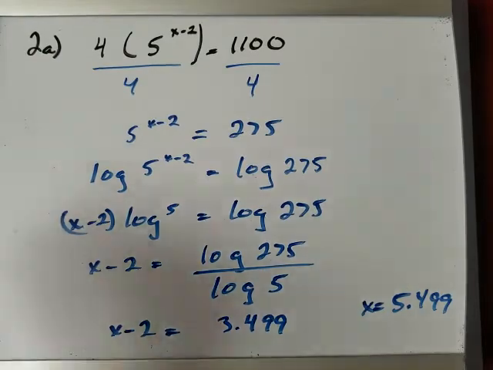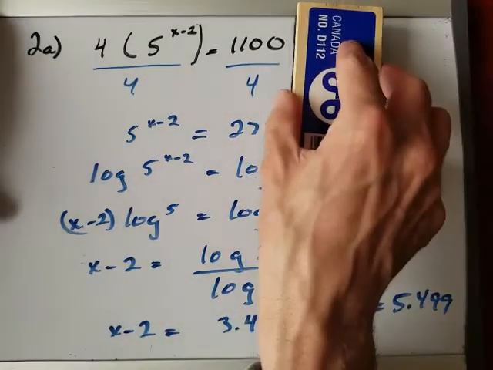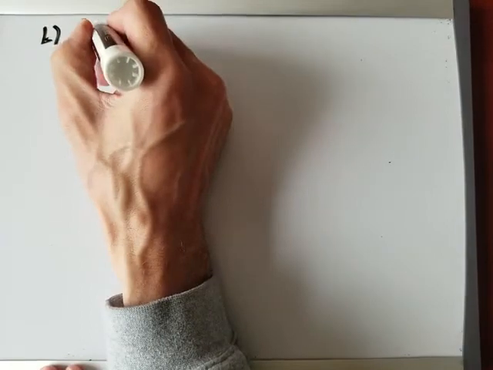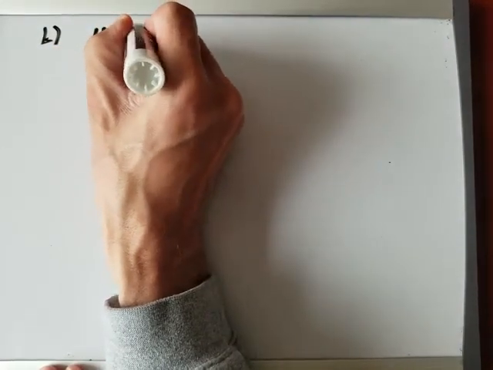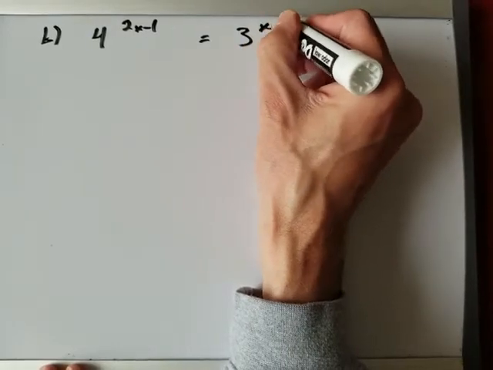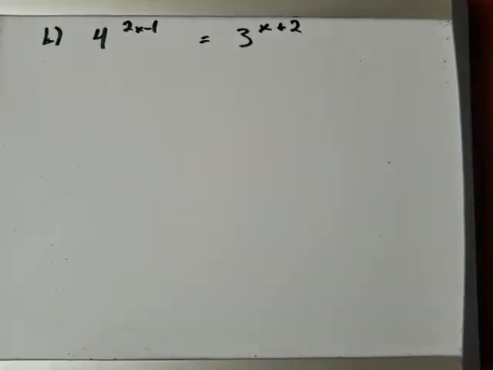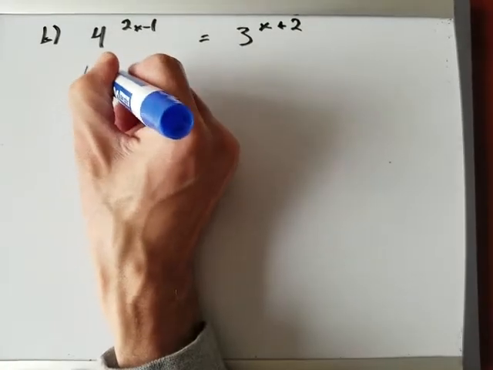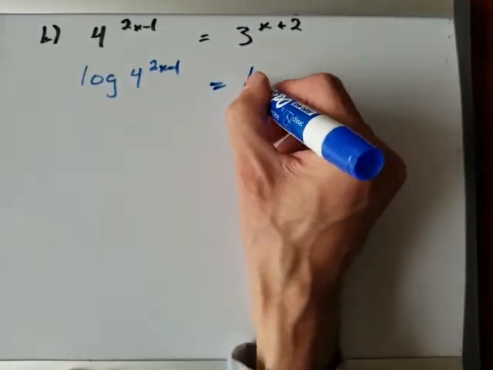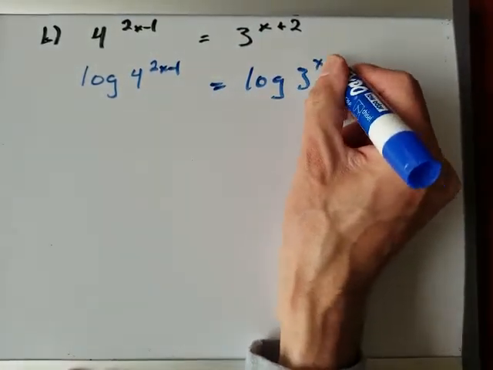And so now for our final example, we go to probably the highest level that you'd have to do at the high school level, because there's 2 variables. We're going to use our calculator a little bit earlier than normal. So we have 4^(2x minus 1) is equal to 3^(x plus 2). And we begin by applying the logarithm right away. There's nothing else to really do. So we log both sides. We have log 4, 2x minus 1. We have log 3, and then an x plus 2.